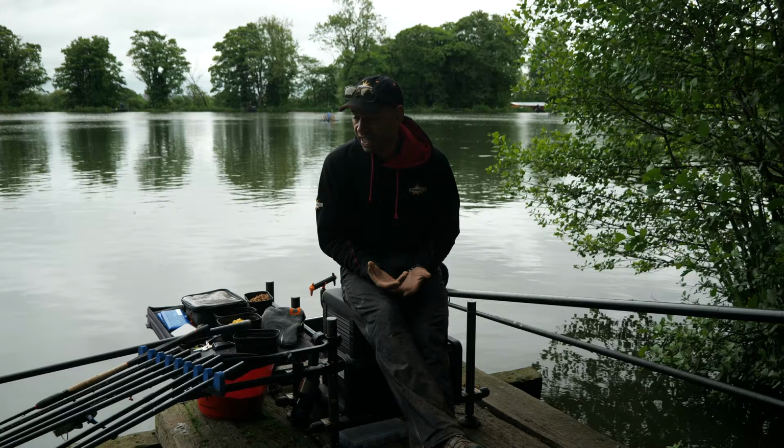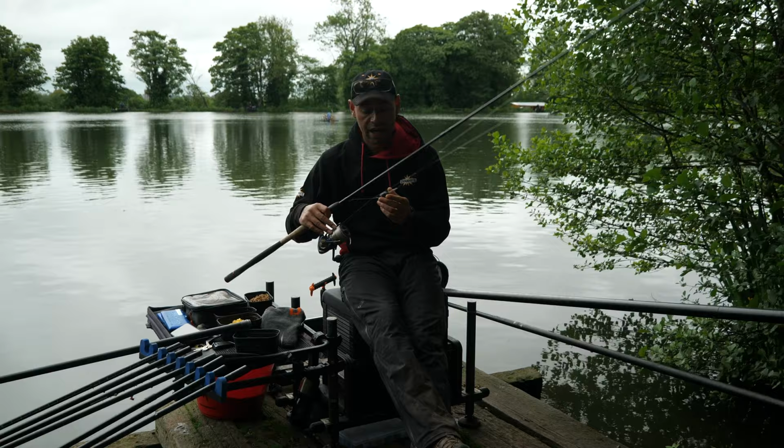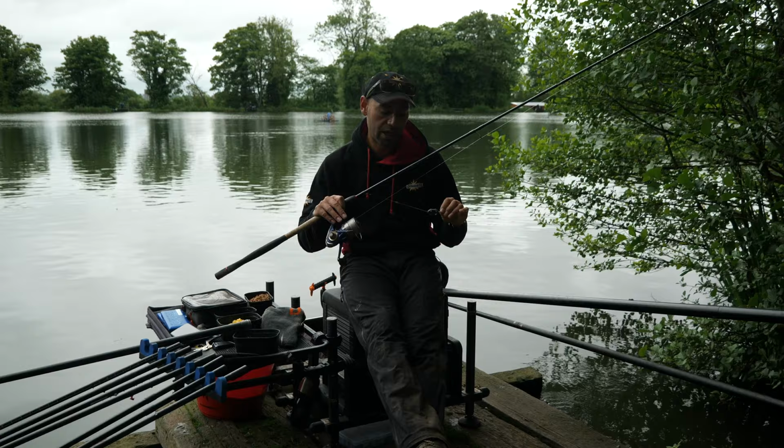Just going to keep things dead simple. I'm going to break my swim down into three parts. So the longer part of my peg, so 40 and 50 yards. Just set up an 11 foot feeder rod, and this is to fish the method. I don't tend to want to start on this today. This is, I think, going to be for the middle of the match.